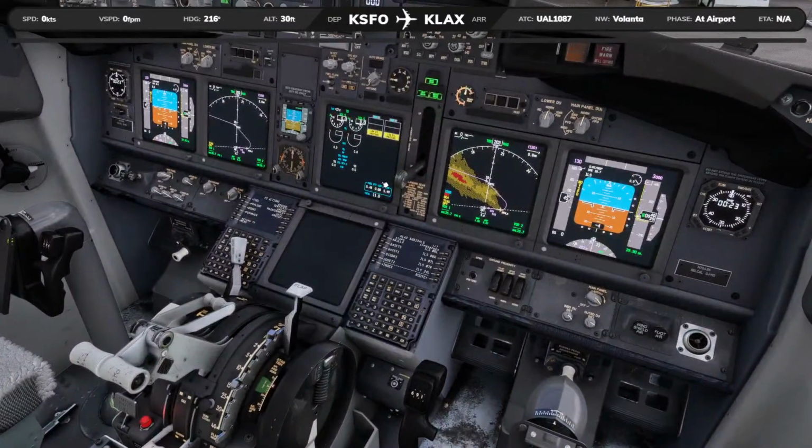Our arrival into LAX, we're going to be going on the Ironman 2 arrival. Ironman 2 arrival, and it's going to be off the Burglar transition, and we'll be going for the ILS runway 25 left. And off of the Ironman, we'll probably be looking at Circus, if I were to guess.